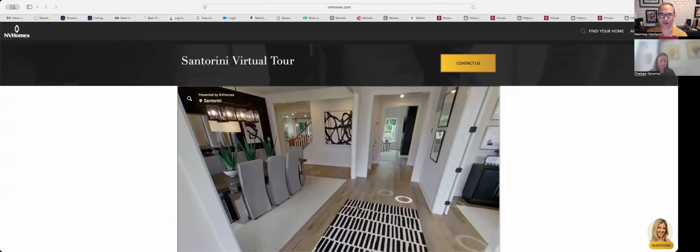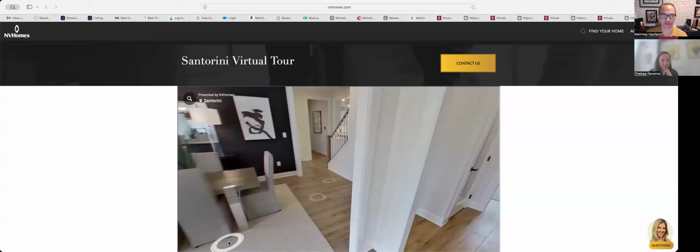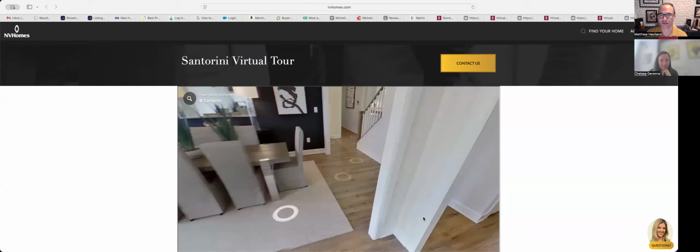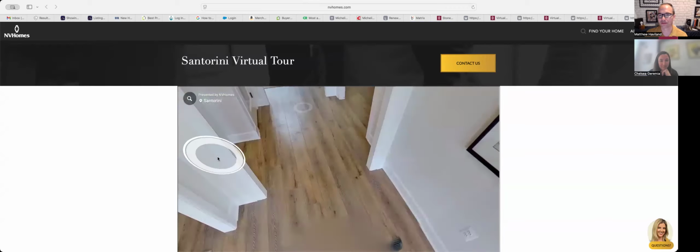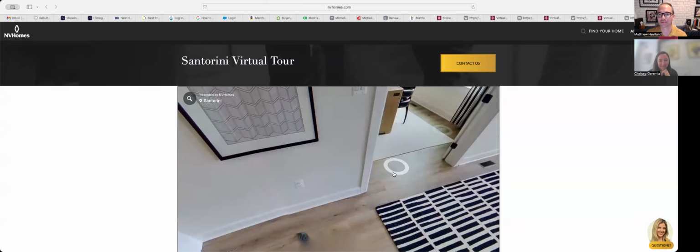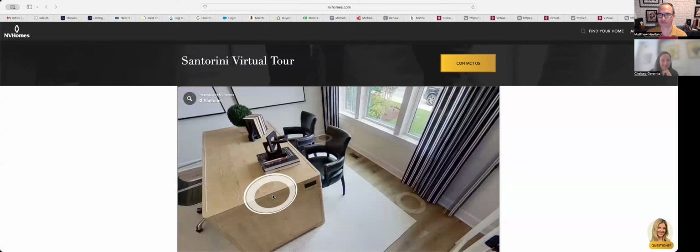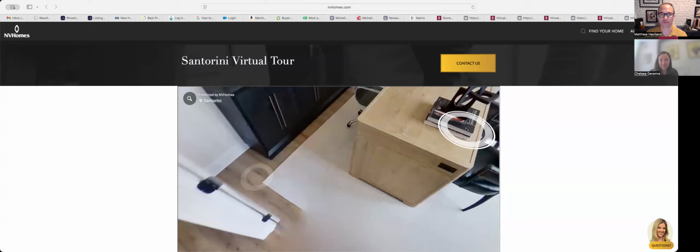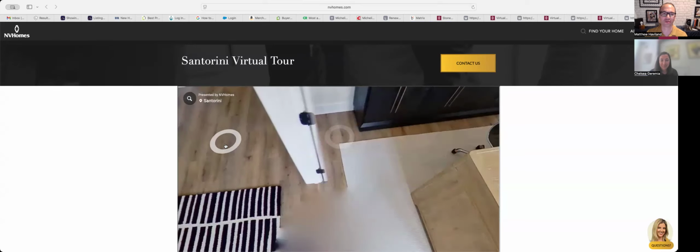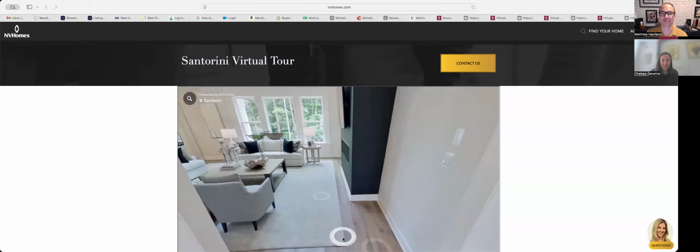So coming in the foyer area right here, you have this dining room. Let's take a better look, see how big this is. Huge dining room. You've got the study right here, right up front. I like that, having it right at the front entryway. If you're working from home, you have that home office, or even if you have to meet with people occasionally, it's nice to have that space here.